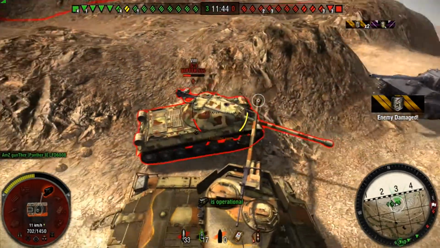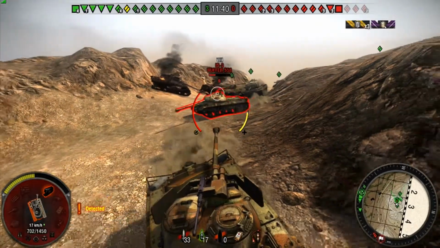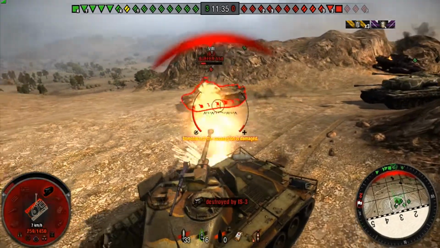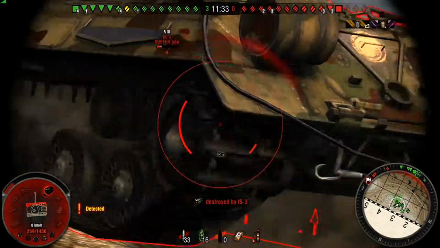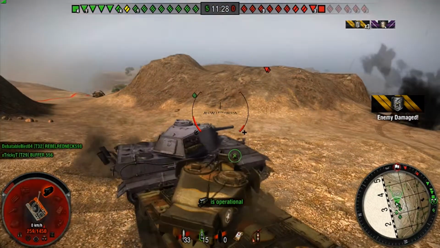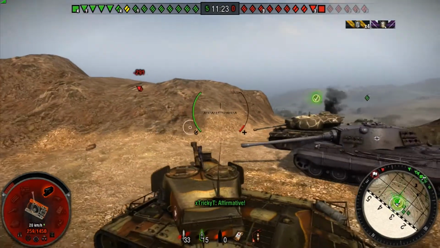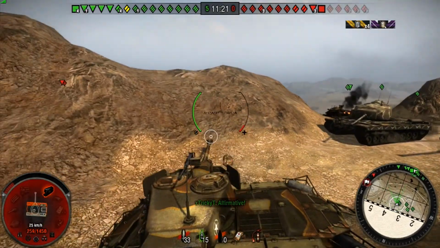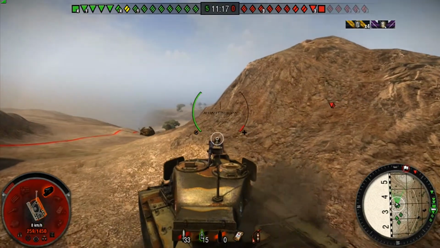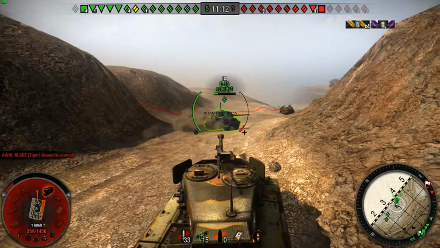But I do a pretty good chunk of change from that IS. And the IS-3 has it in for me here. I lose my track again. But I take another big chunk of change out of him, so the two that pushed up the quickest, me and the E75, are both on low health. But yeah, now we've got this hill, and it's much easier to play peekaboo from here than it is from the other side of the downslope.